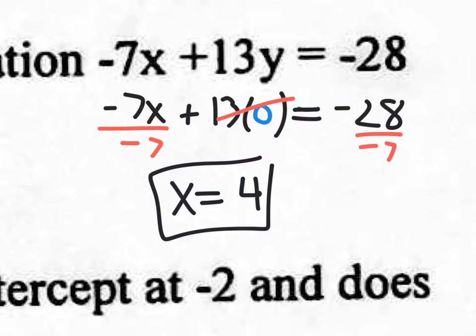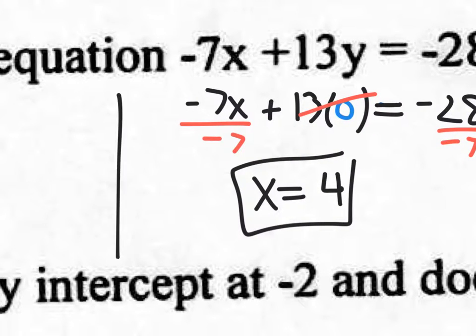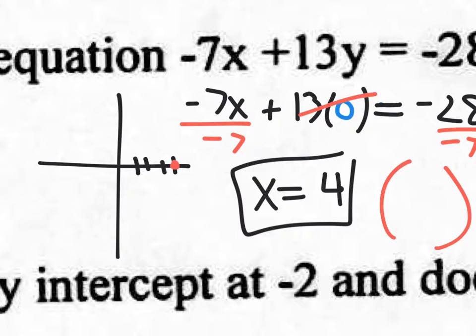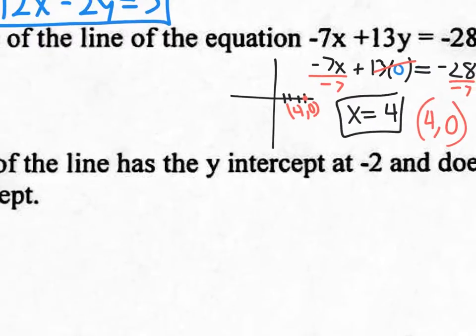And that's your X-intercept. If they asked you for it as a coordinate, what would the coordinate be? You could visualize it and see that on the x-axis, it's going to cross at 4 right here. But you don't even have to visualize it. You know that your x value is 4, and you know that you set y equal to 0 to be able to find that X-intercept value. So the coordinate is 4, 0. And that's this point right here, 4, 0. Get it? These questions will be on tomorrow's quiz.